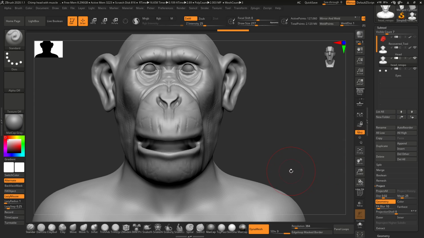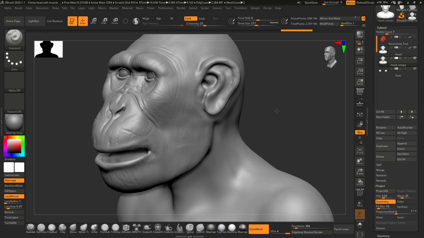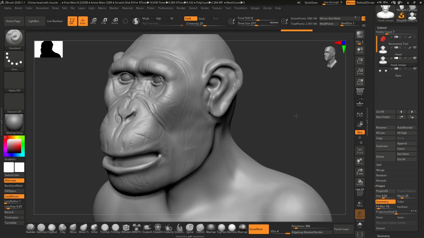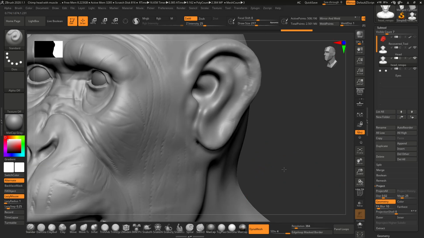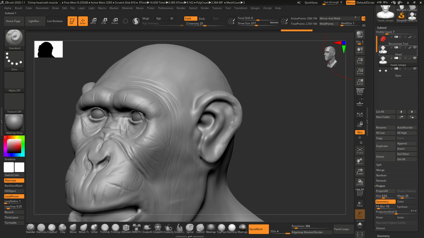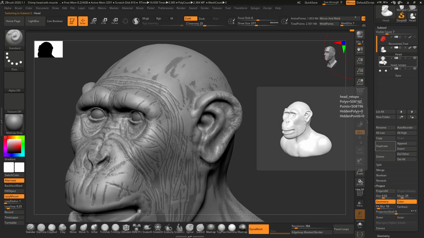One more time, subdivide it and project all. Now you can see our model has become high poly, and we have projected all the details from our previous object here.